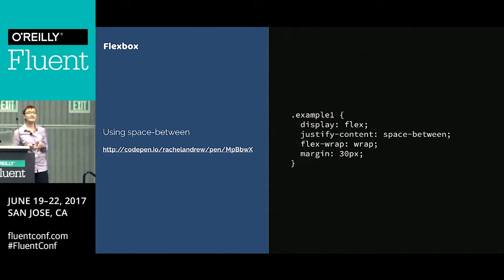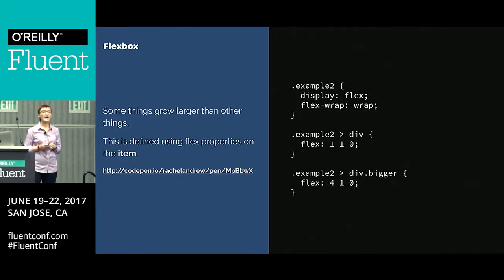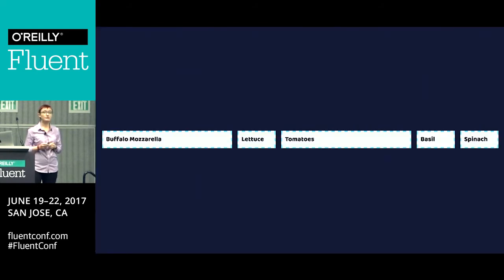Another way to look at it when making a decision about whether to use grid or Flexbox: Flexbox works from the content out, and grid works from the container in. Say you've got a bunch of things that are all different sizes of content and you just want to space them out — you'd like the browser to say, well, this is how much space I've got left over, I'm just going to space out my things. That's a good Flexbox use case. And perhaps you want some of those things to take up more space than other things, but again you just want to go from that content size and let them space out in proportion — again, that's a really good Flexbox use case.